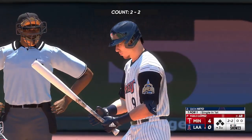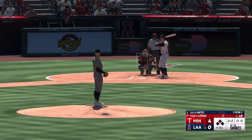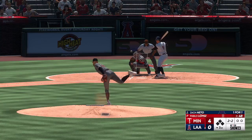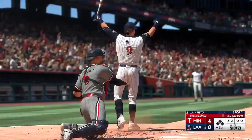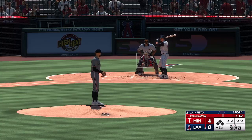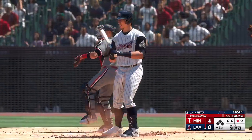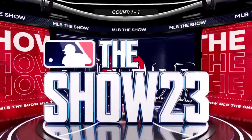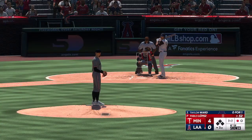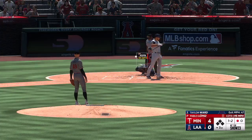Bottom of the inning, and the batter will be the shortstop, number nine. And it's filled up. He should get a pretty good pitch to hit here with the three-hole hitter coming up if he's walked. Got him looking. That's a strikeout. Well, definitely a borderline pitch right there, and he didn't look too convinced as he headed back to the dugout. You know, those are tough ones to let go as a hitter, but with the human umpire calling balls and strikes, it's always going to be on you to protect yourself with two strikes.